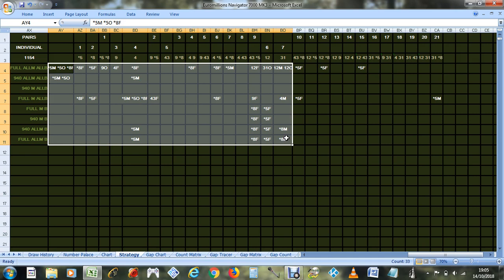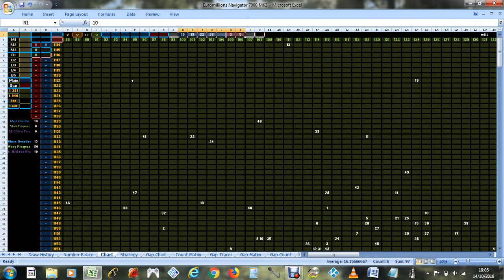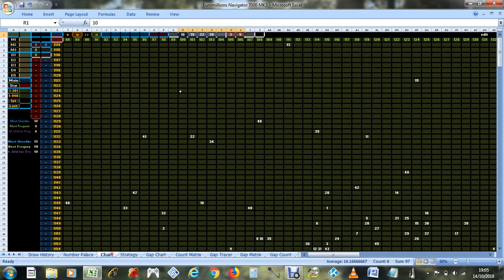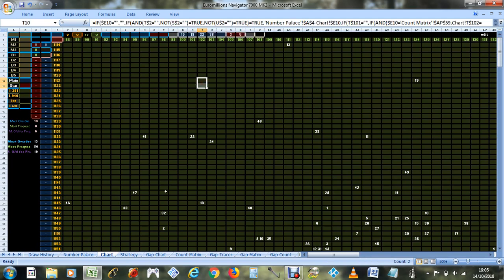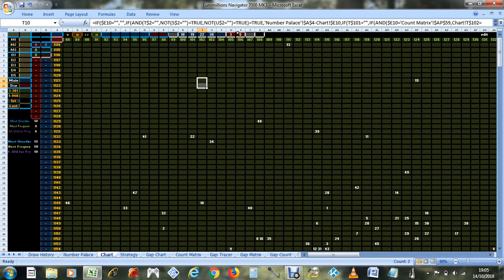So what I'm doing is basically seeing how the winning numbers lead to each other, how they are predictable when I analyse the result, and then when I make a prediction I try and follow a similar type of path as what I would have had to follow to predict the numbers. So a similar path leads to these numbers. That's the path that led to those winning numbers, and then I followed a similar path to get to these numbers. So hopefully these are the numbers that are going to come out.